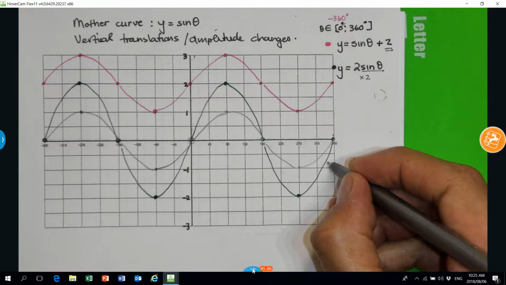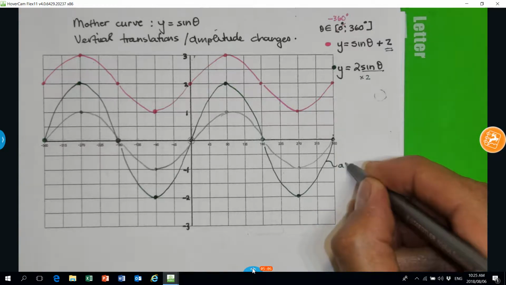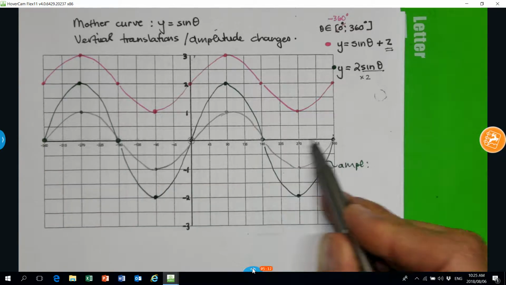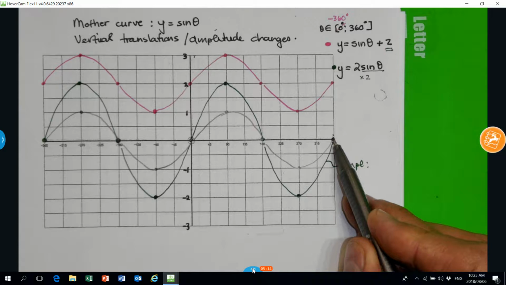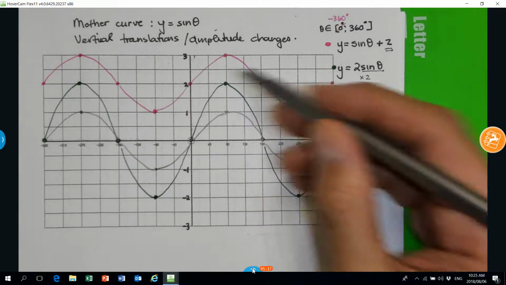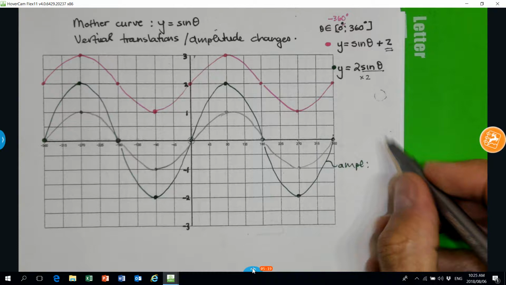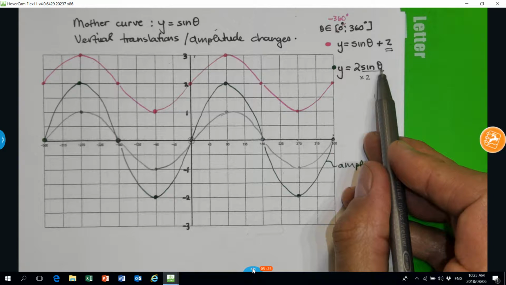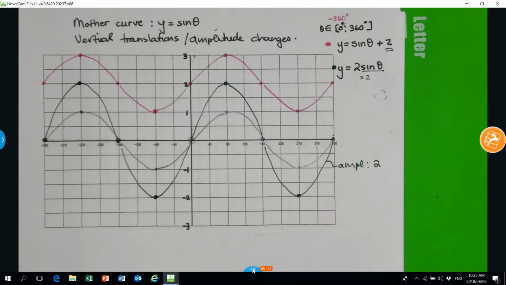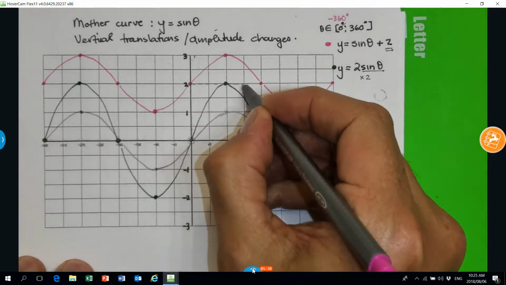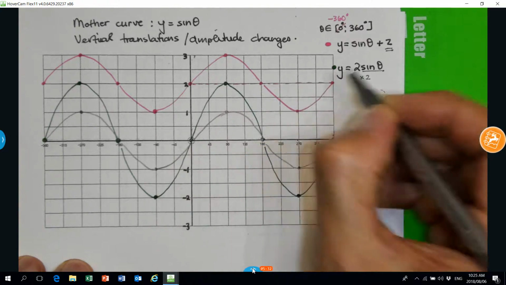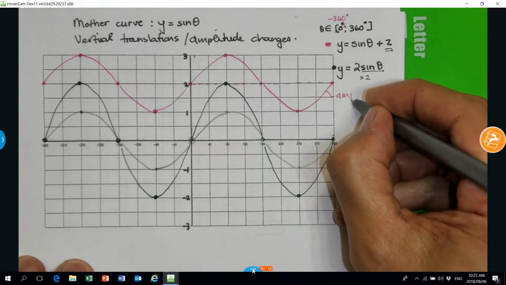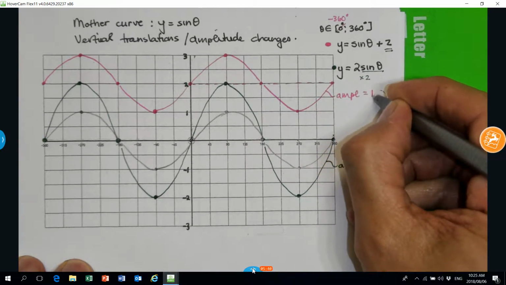So if I look at the amplitude for this curve, remember the horizontal line did not move, the line of rest of this sine wave. The maximum distance that it is away from the line of rest is 2. So the amplitude for the green graph is 2 instead of being 1. For the pink graph, remember there lies your rest line. The maximum distance this goes away from the rest line is 1. So the amplitude for this curve is still 1.